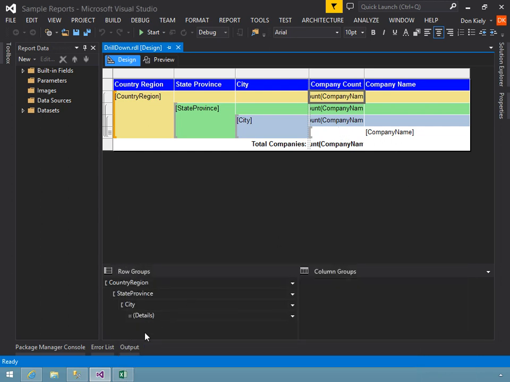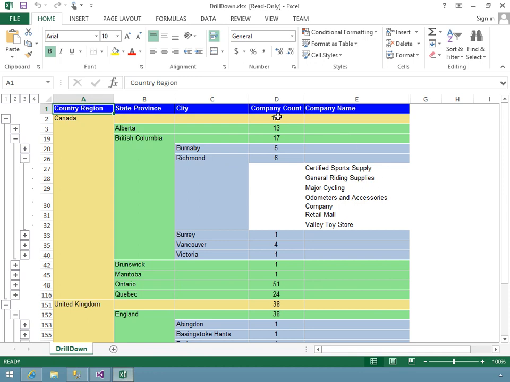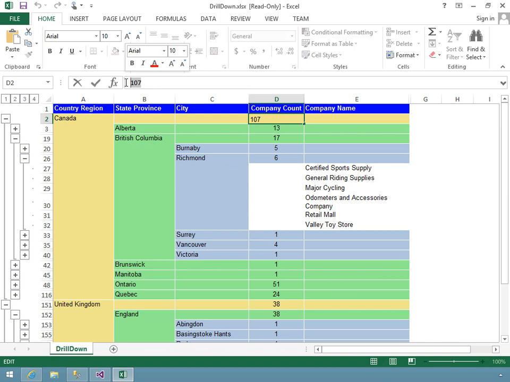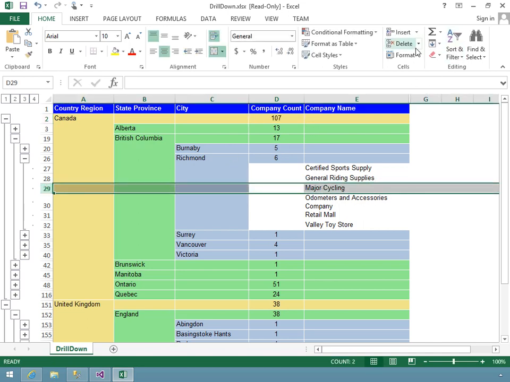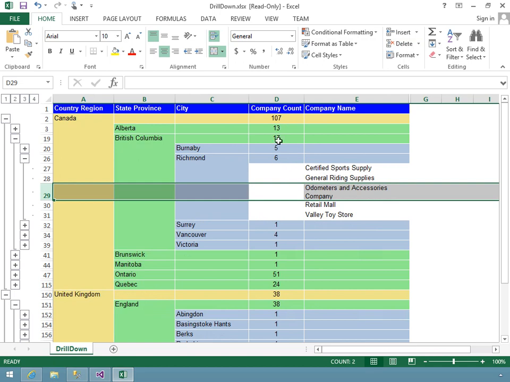All right, so let me close that, go back over here to Excel, and here's the corresponding column there. So that was that first expression that I showed you. Notice, though, that this is a static value, 107. So the expression did not carry forward. It's no longer dynamic. So if I were to delete any of the rows of data here, these numbers are not going to be updated. They're not dynamic. I'll just go ahead and prove that. Select that right there and select delete. And notice that these numbers didn't change at all.